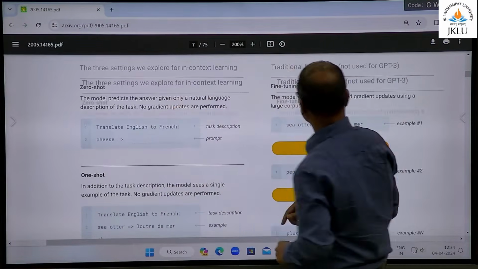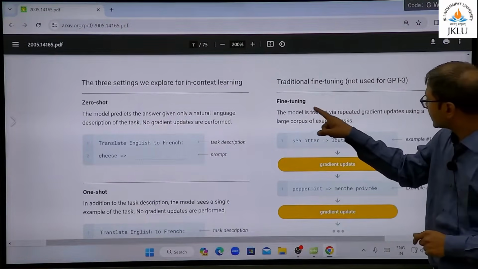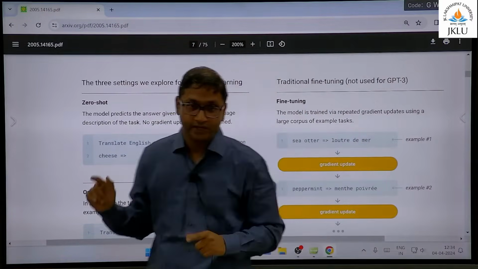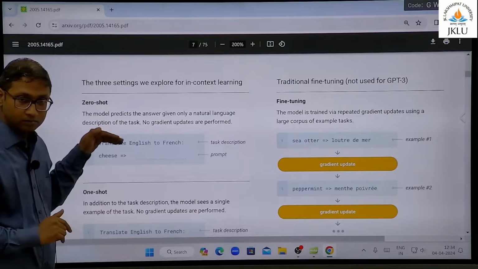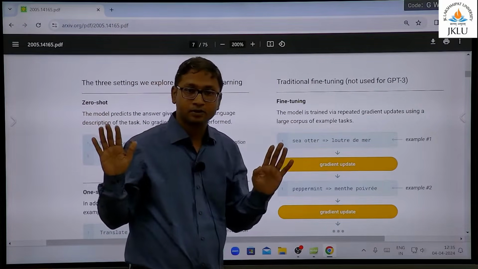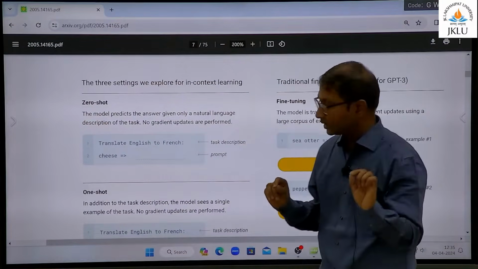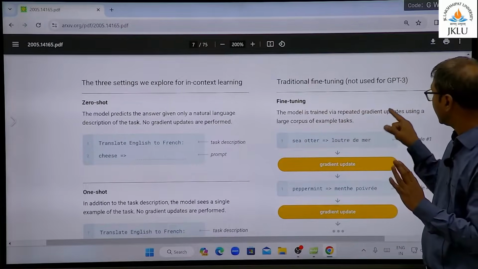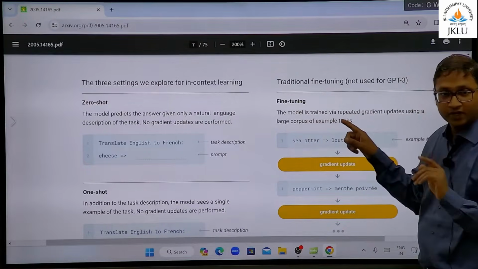This one. So, fine tuning means the model is trained via repeated gradient updates. This is the difference between fine tuning and few shot. In few shot, you don't do any gradient updates. This is an important thing that you should know. In fine tuning, the model is trained via repeated gradient updates using a large corpus of example tasks.